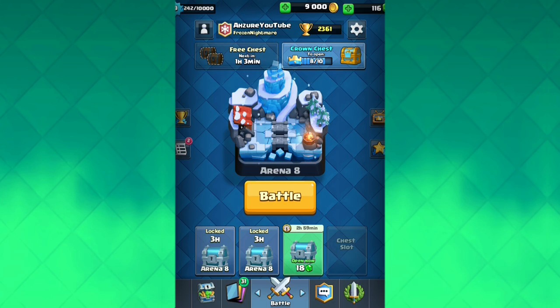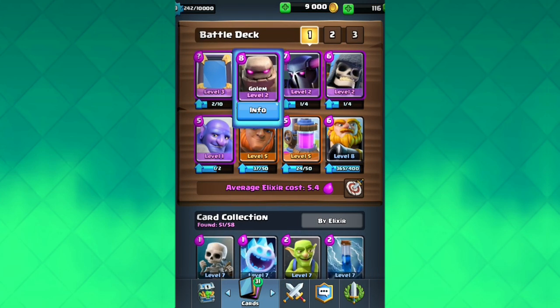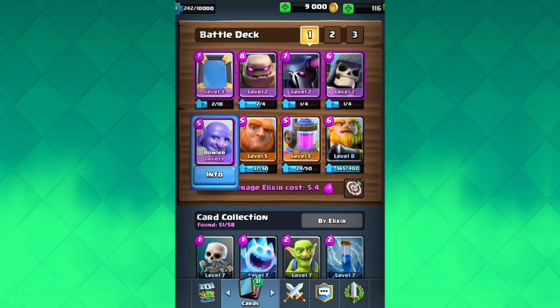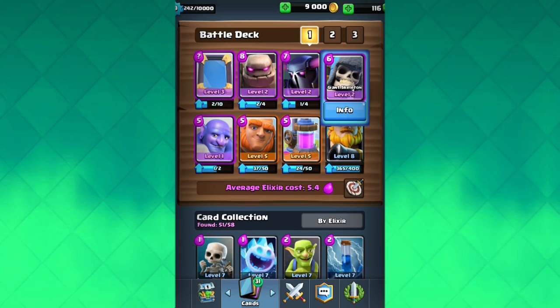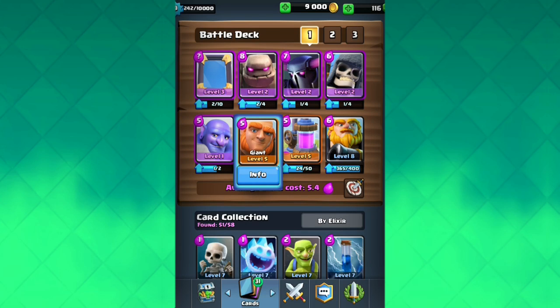And in this video what we will be doing is the all giant card deck challenge in Clash Royale, where we use all the giant cards that are pretty big in my opinion. So this includes the Golem, the P.E.K.K.A, the Giant Skeleton, the Royal Giant, the Giant and the Bowler cards. And of course I have the Mirror and the Elixir Collector as the other two spare cards since I don't have any more giant cards.